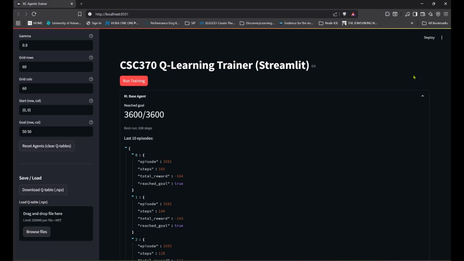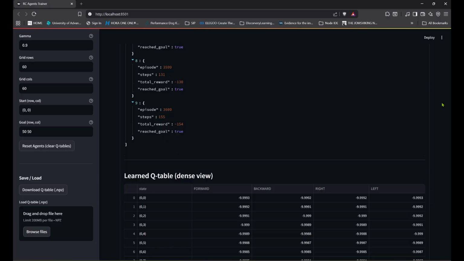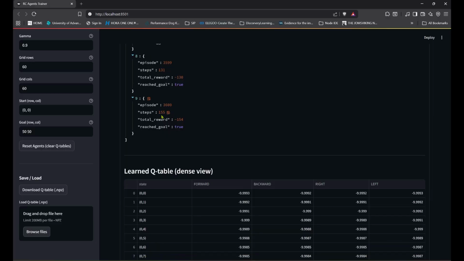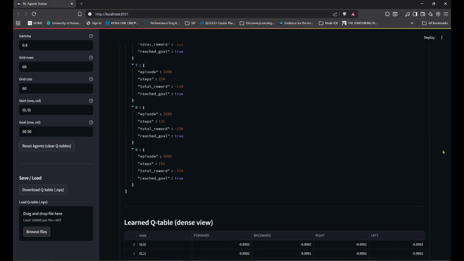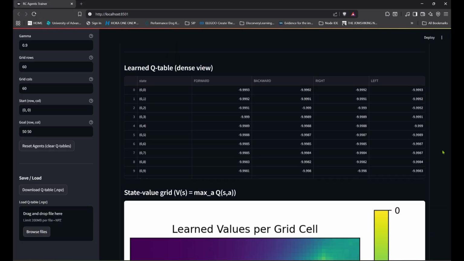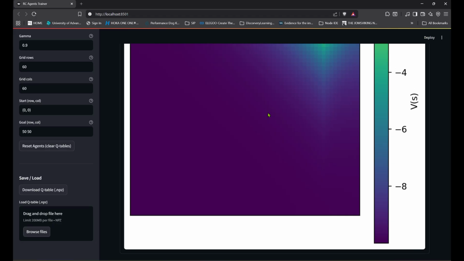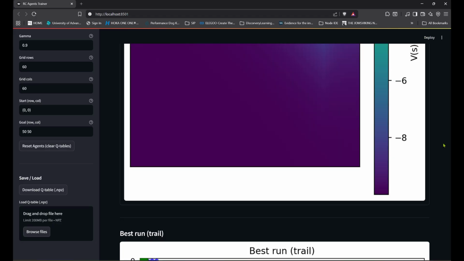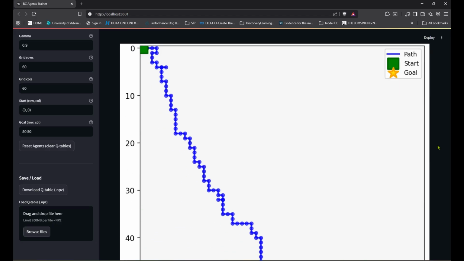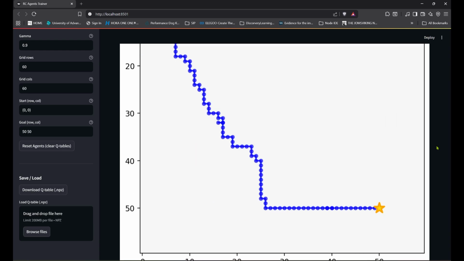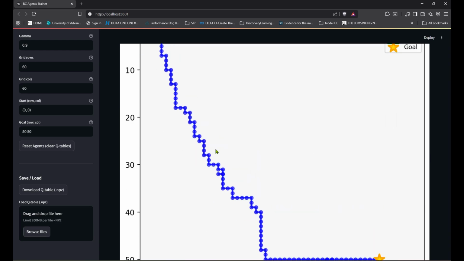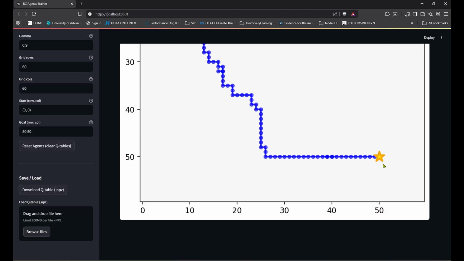We did, it's 36 out of 3,600, so we got perfect scores. You'll see that the max steps is far less than the last time. Last time we were seeing 350 to 400, a little over 400 steps per episode. Now we're seeing 120 or so to 155 steps. The heat map will still be the same because we didn't actually change the grid or put any obstacles, but in the best run you'll see far less backtracking, so it looks like we have 2 backtracks, but it looks pretty much like a straight shot.